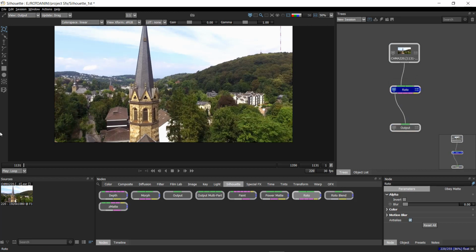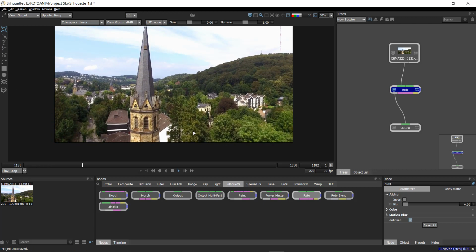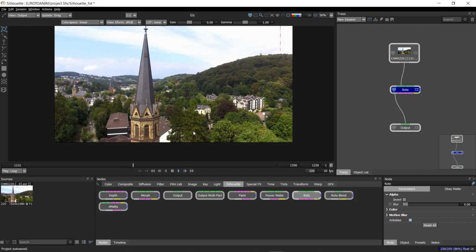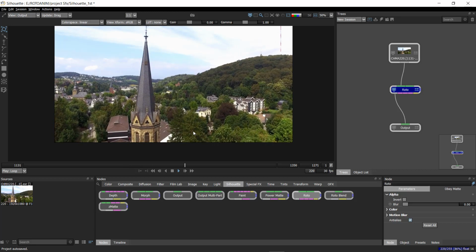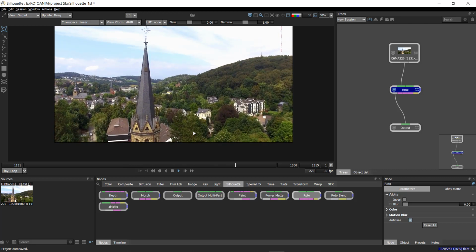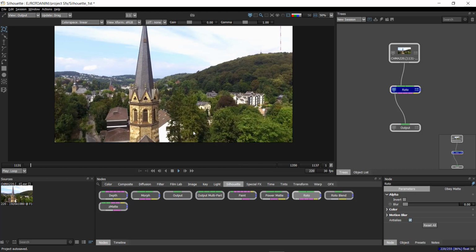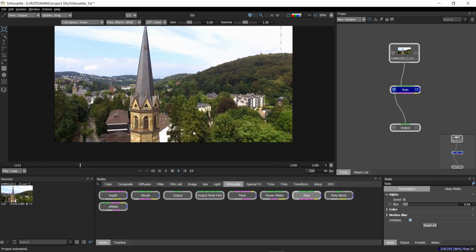So now after connecting this, you can see here the tools, rotoscopy tools. Okay, so now this is it. I imported the footage. I showed how to connect roto node. Now I'll tell about the basics of roto, the basics of Silhouette in my next video. So go and watch my next video.